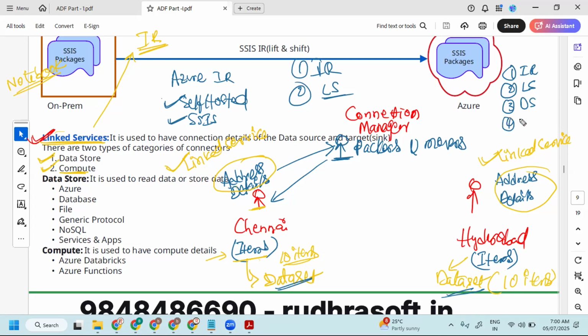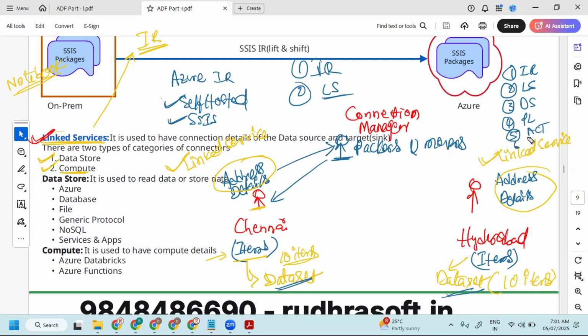And then fourth is pipeline. To create a pipeline, you require a source data set and a target data set. There will be slight differences in the approach, but we require a pipeline. The pipeline requires data sets and so on, and you'll have activities here.